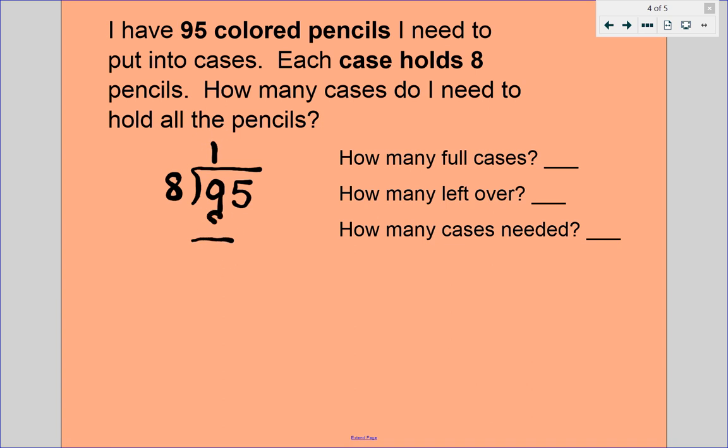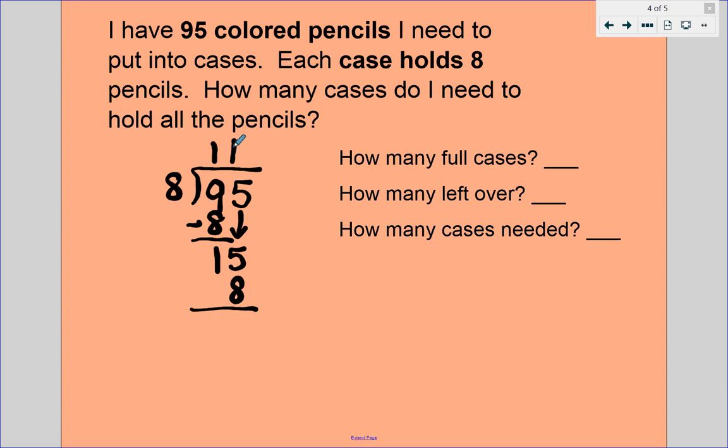Now the mom, or multiply, roof times the door ends up on the floor, we'll put our floor there, 1 times 8 is 8. Sister subtract, 9 minus 8 equals 1. There's a brother in town, so we bring him on down. Now we ask ourselves, how many 8s can we get out of 15? Going back up to dad, divide. How many 8s can we get out of 15? 1. Mom multiply. 1 times 8 is 8.